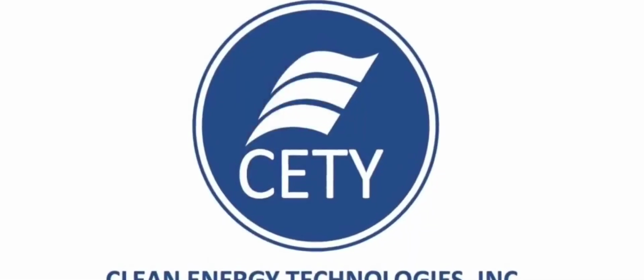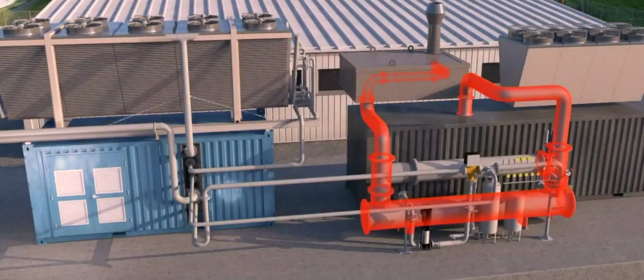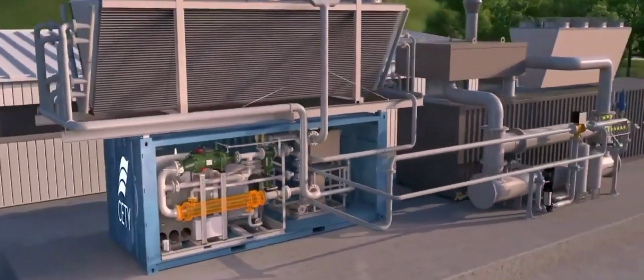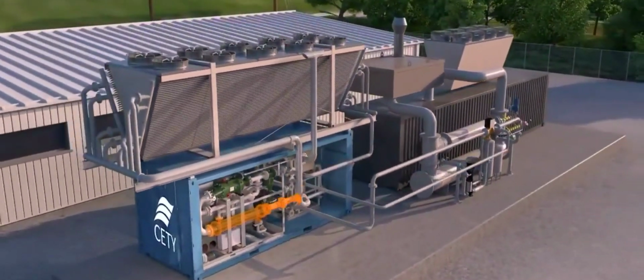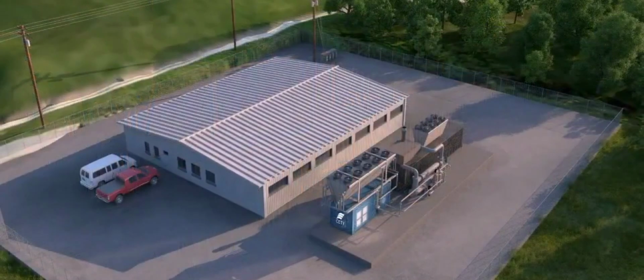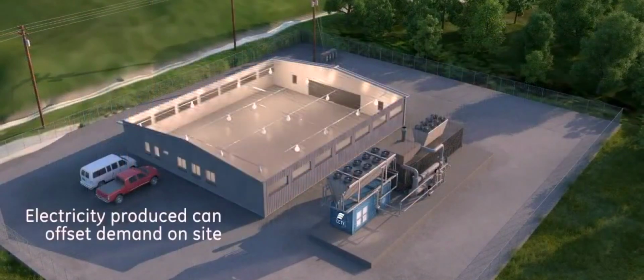Clean Energy Technologies is a plain and straightforward name for a company that's developing renewable energy products and establishing partnerships that prioritize environmental sustainability and economic efficiency. They aim to be a leader in the zero-emission revolution by offering eco-friendly green energy solutions for small to mid-sized projects across North America, Europe, and Asia.